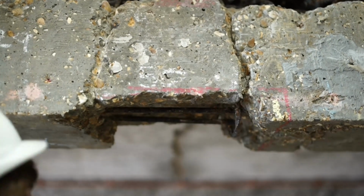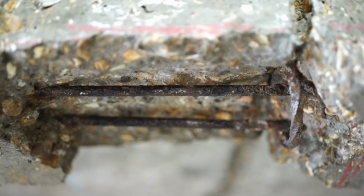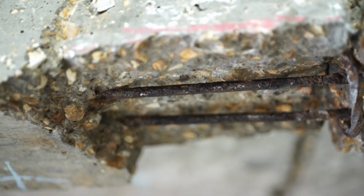Those cracked, spalled areas which have corrosion, we typically just break out those areas of concrete and replace them with fresh, new repair material. However, this can cause problems. We have steel in old concrete next to steel in new repair material, and that can cause a corrosion cell to form. This accelerates problems around the patch, causing cracking and spalling and more corrosion in that area. We call this the incipient anode effect.